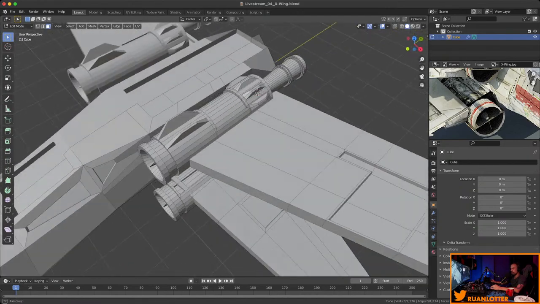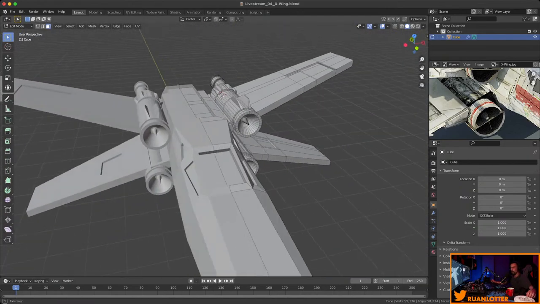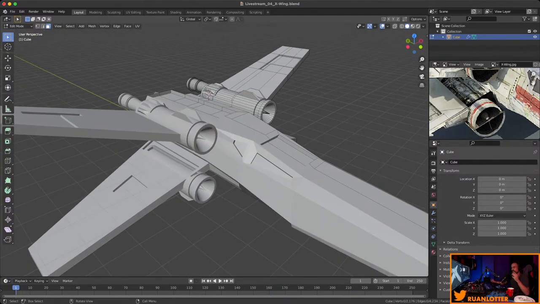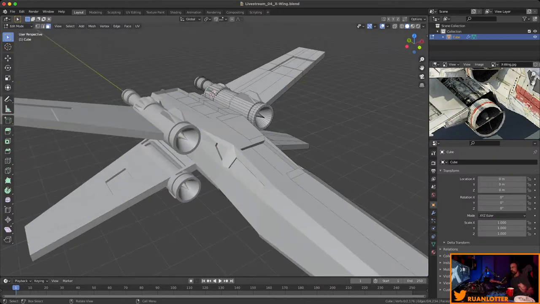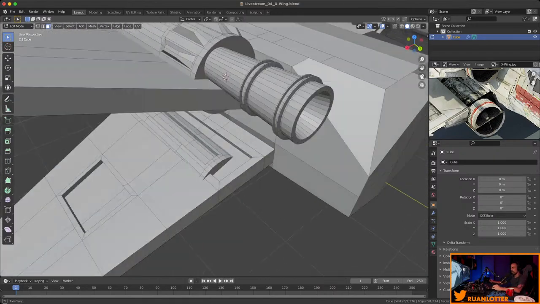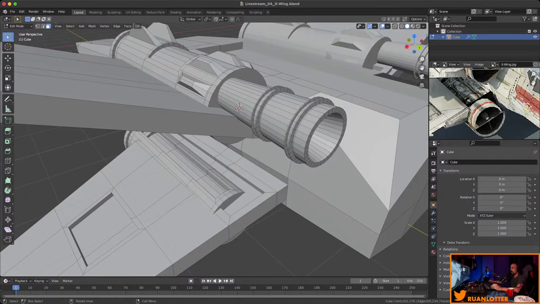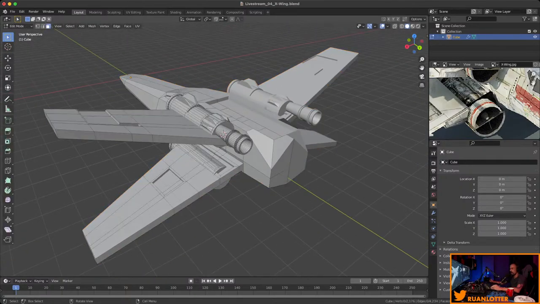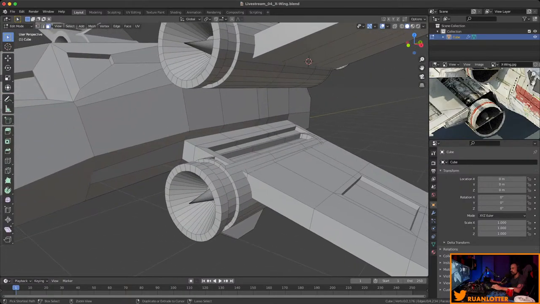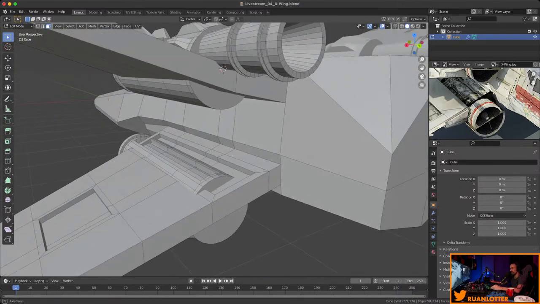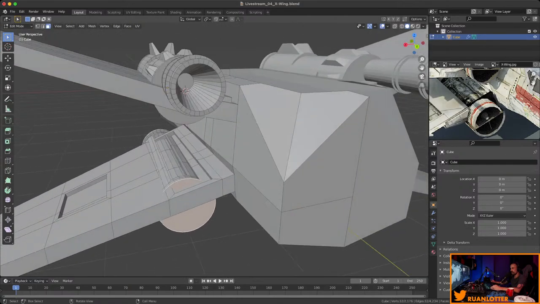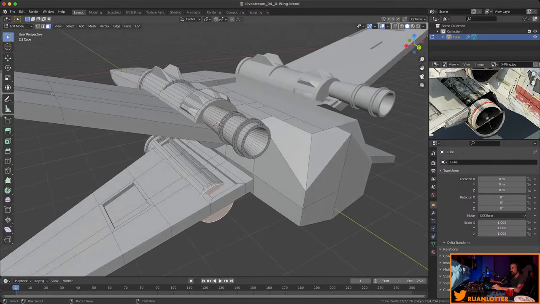So, let's see what we still need to do here. We probably need to do the same with the bottom ones, what I've done here at the back. We could have duplicated this now, so maybe I should. Let's delete this bottom. No, already added that now. So I'm gonna just do the same thing here. I'll make it slightly different. Or what we can do, this part is actually loose. So yeah, let's just do this.